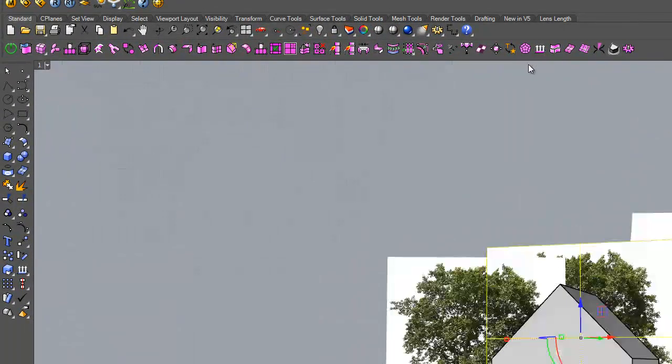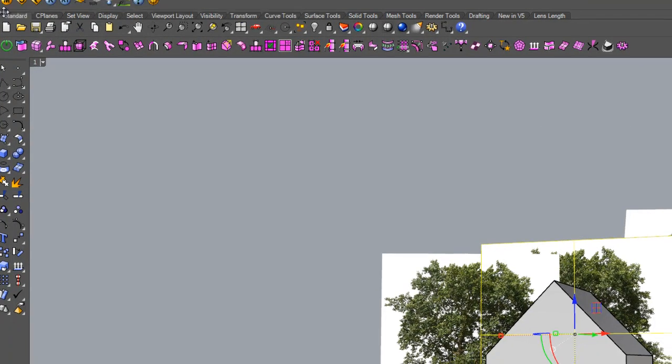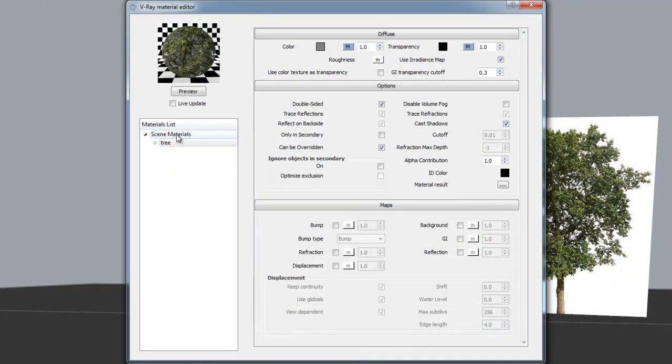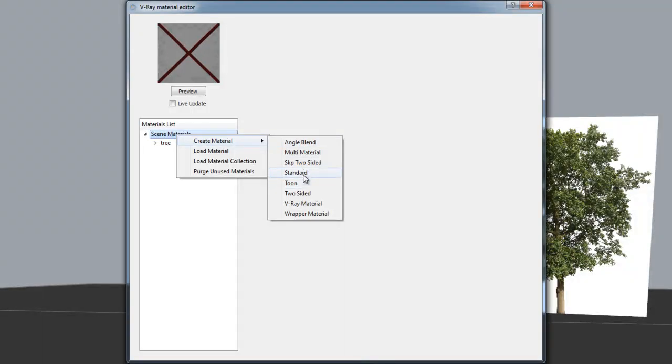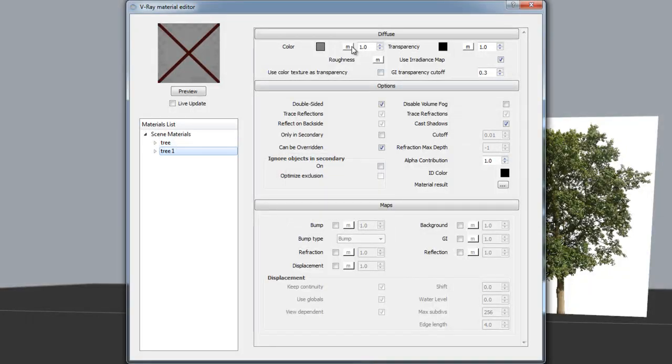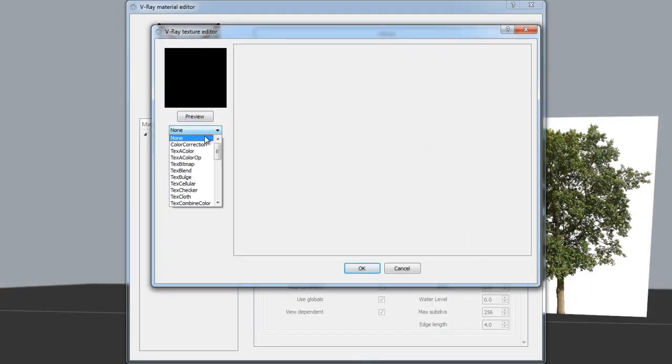Now here we have only three pictures, so we need to cut out the alpha channel, and to do this we will go into the material tab. I've already prepared the material, but let's go ahead and create another one. So standard, let's call it tree 1. In the color tab we are going to look for a bitmap.